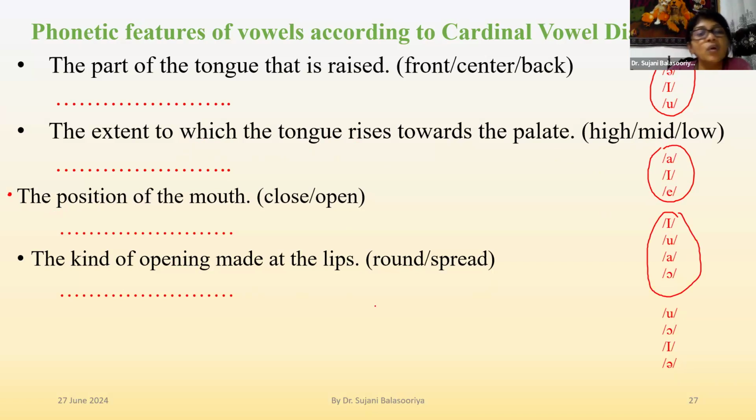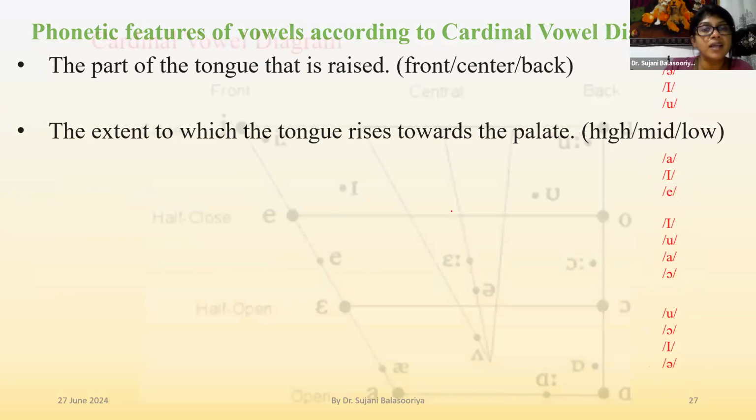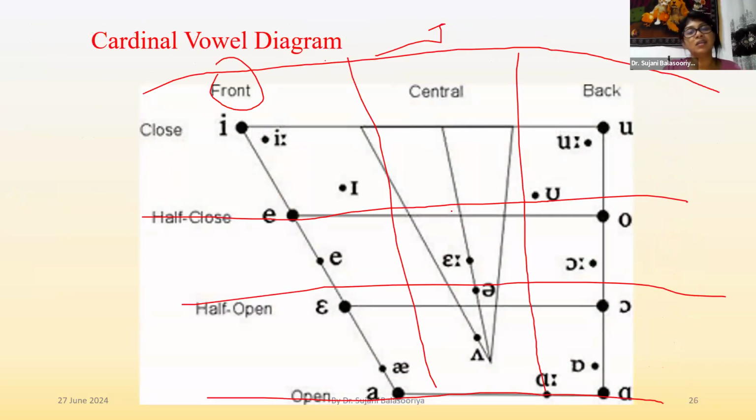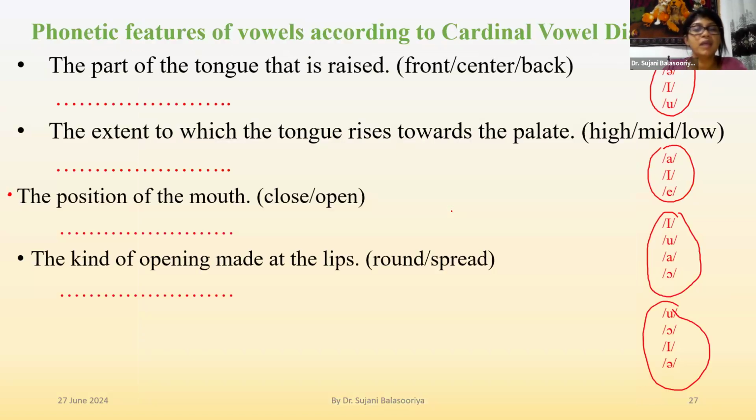And the fourth feature is the kind of opening made at the lips, whether the vowel is a round vowel or a spread vowel. Here also I have given you 4 examples. Identify the round vowels and spread vowels separately and write them in the given space. For that, you can make use of this cardinal vowel diagram. Next day, when I meet you, I'll start with this work and refer back to the cardinal vowel diagram also, in order to understand this part more clearly. But please do your work. Complete these blanks and also read the note, because I may be a little bit fast in future also until the end of this lesson. So please do your background work and homework.